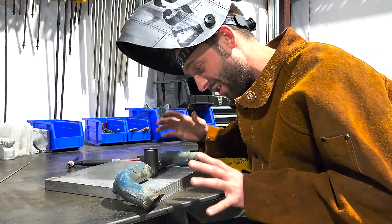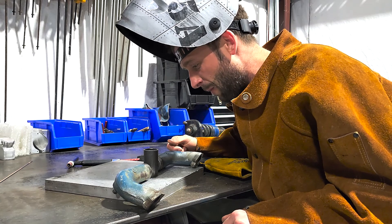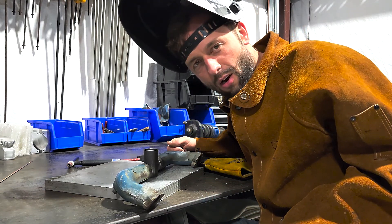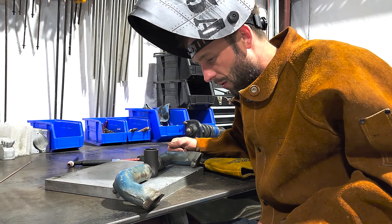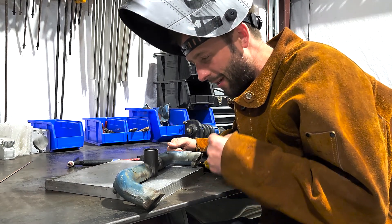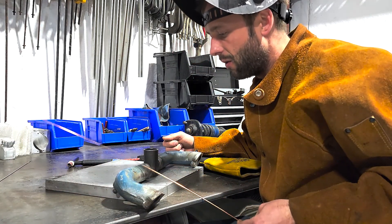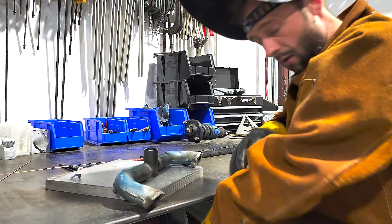Of course, when I perform the real weld I'll do a lot of prep and actually preheat all the metals, get them nice and hot so that when I perform the weld everything can cool down at the same time and there will be less chance for a crack to form. Please do not be taking notes right now because this is just an experiment — I really don't know if you can weld steel to cast iron. If it does happen to weld, I want to put it through a real torture test: hit it against the table, throw it up in the air, heat it all up with the torch and dunk it in water. I'm just gonna use standard mild steel welding rod and my TIG. Let's do this.